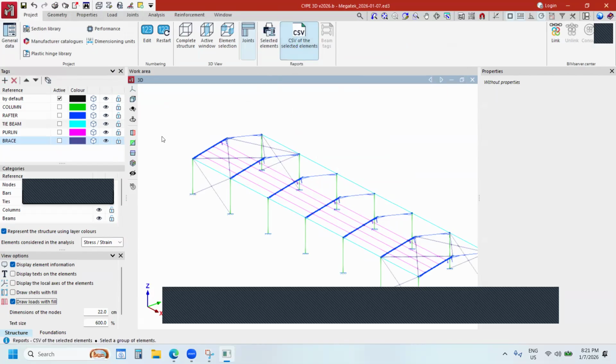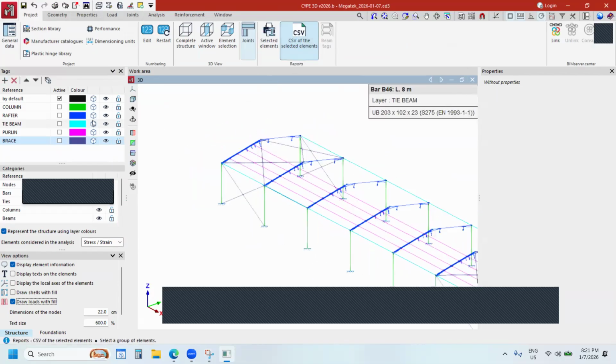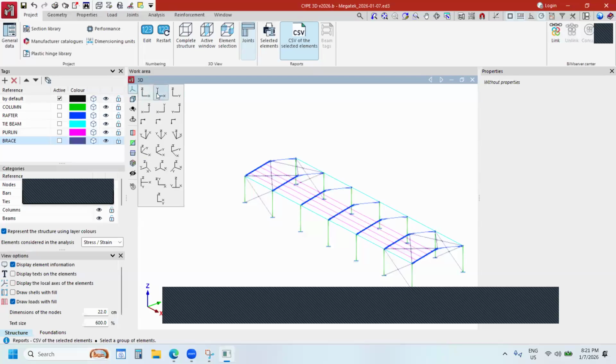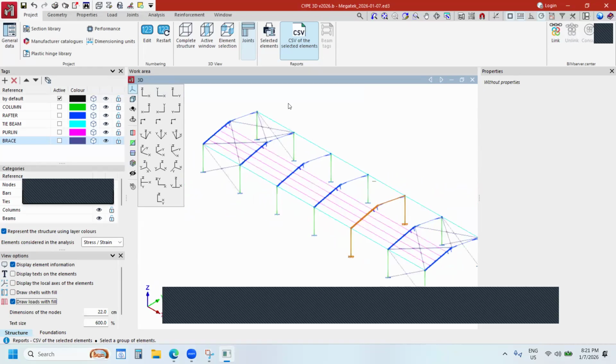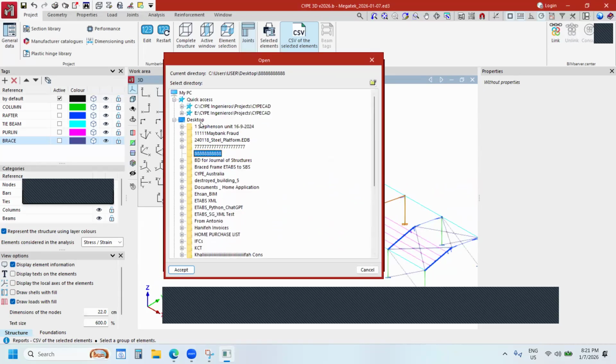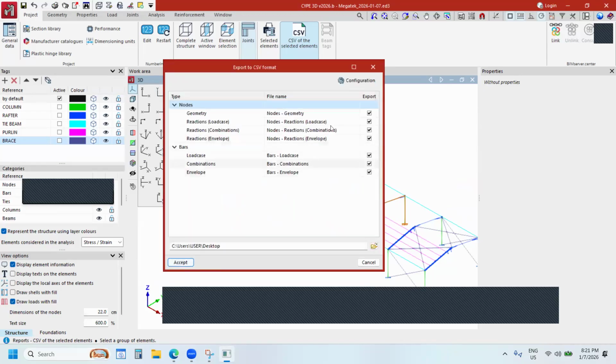If I click on that, assume that I want to select maybe a few of these members, let's say this member, and then right click. I can save it, for example, on my desktop, accept, and then from here you can select the geometry, reactions under load case combinations or envelope, and here you have the options as well.